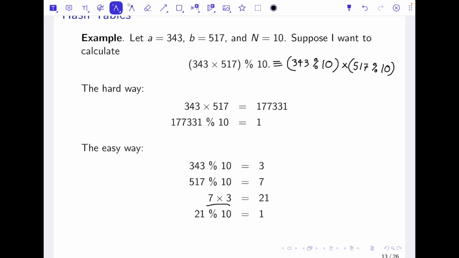We all know 7 times 3. From that, we get a number that is equivalent modulo n. In this case, it has the same remainder as the actual result when divided by 10. So we can just take the modulo again to get that remainder and get a number that is equal to that result.